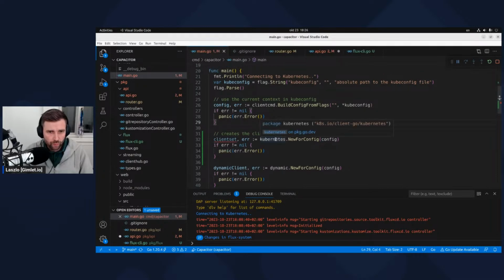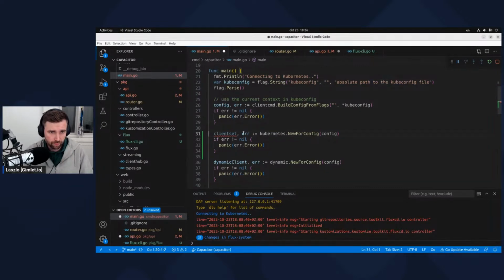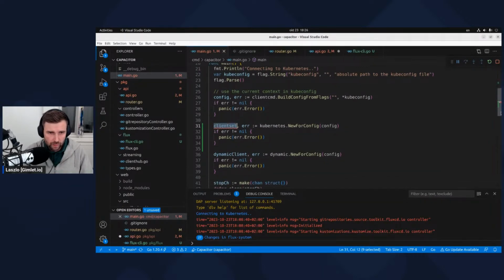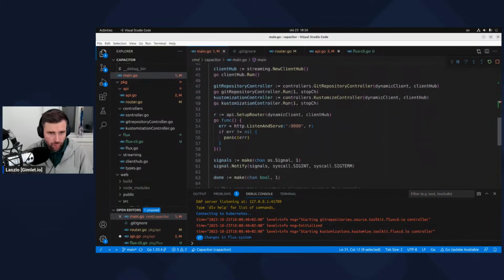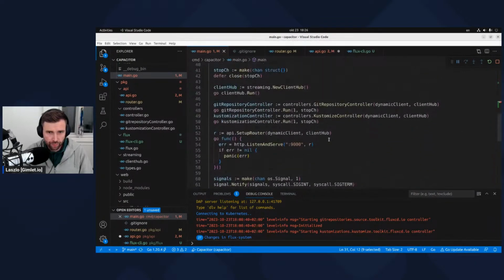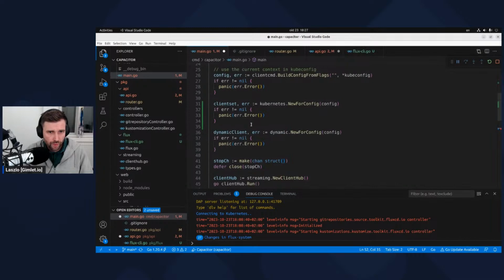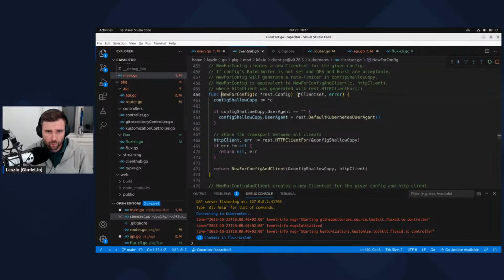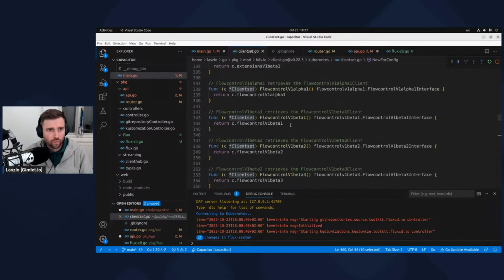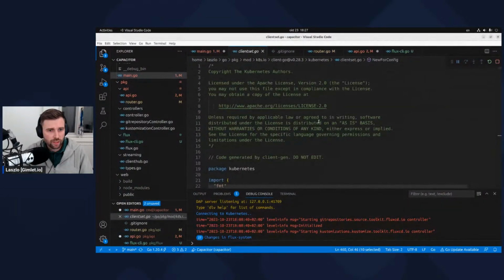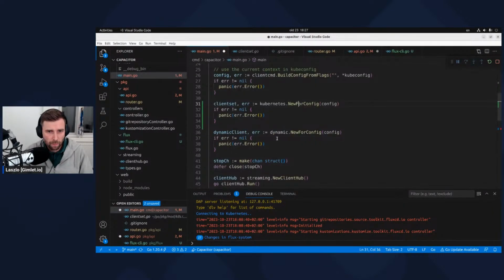So client set. Let's pass it to the router. The type of it is client.clientset, Kubernetes.clientset.